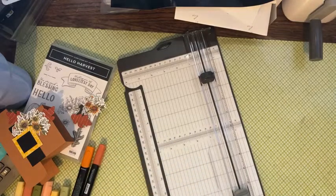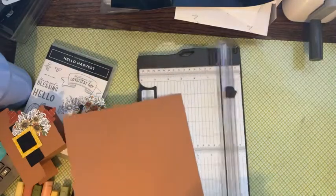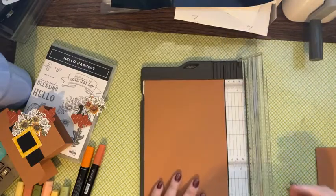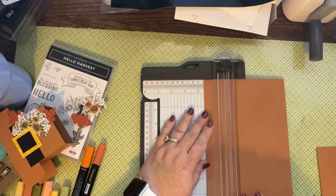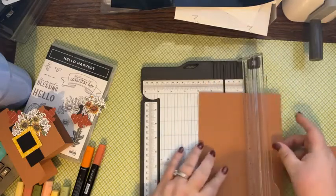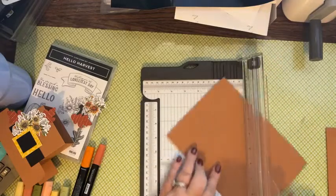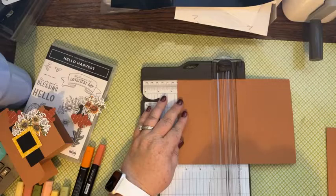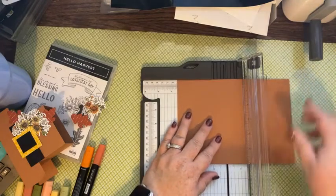Okay. So what you're going to want to do is bring in your soft suede cardstock. Like I said, I made a mistake and grabbed the wrong color, but that is okay. And we are going to cut it to 6 inches by 8.5 inches. Okay. And on that 6-inch side, we want to score both sides at 1.5. Oh, it's so nice to have a scorer again. And then on that 8.5-inch side, we want to score both ends at 3.5. So 3.5, and then we're going to rotate it around and do 3.5 again.